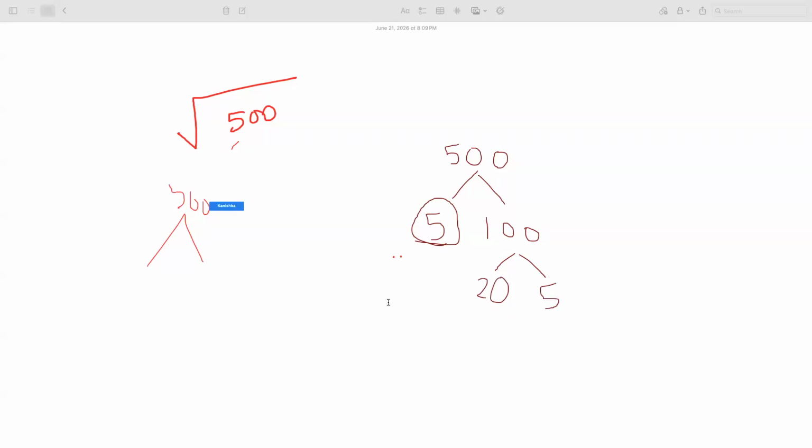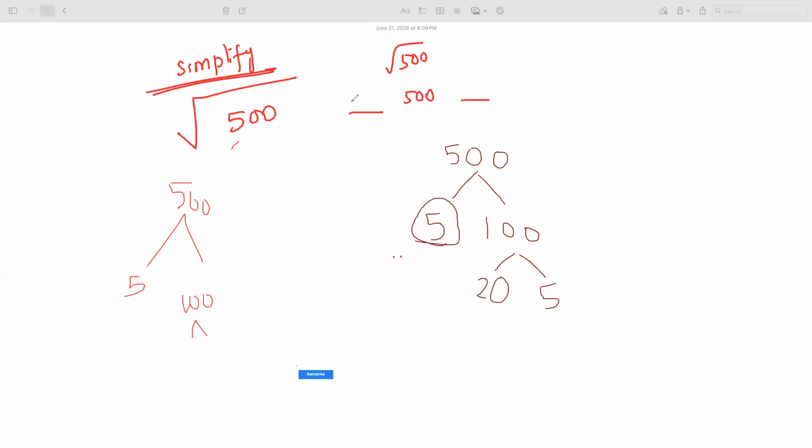Miss Priya, can you check mine? Yes, Easy, I really appreciate it. You know how to send answers like this, very proud of you. But Easy, the question was different. I asked you to simplify, not find where it lies on the number line. That's okay, do it again and send. For 500, have a square number less than that and greater than that, right? That's what I asked you. Do you know?